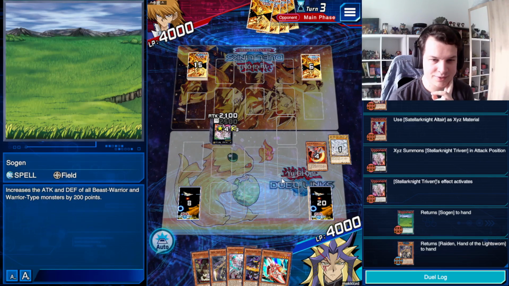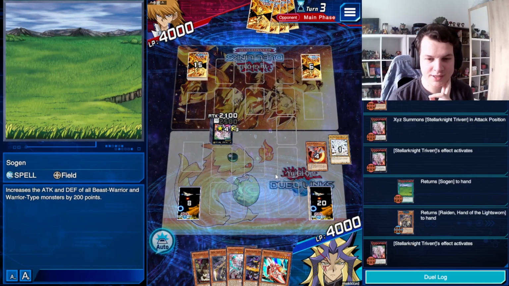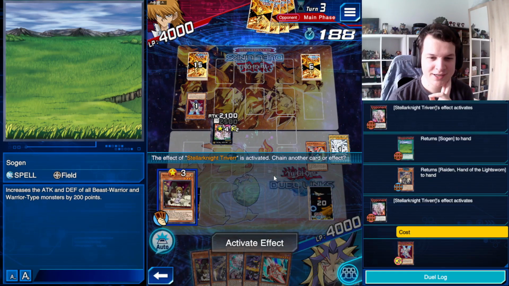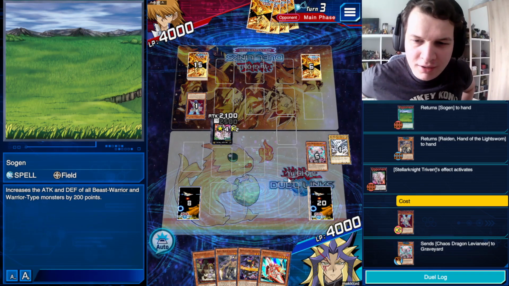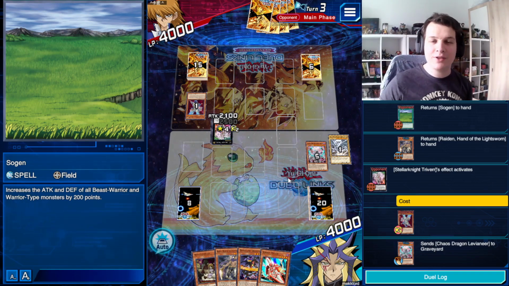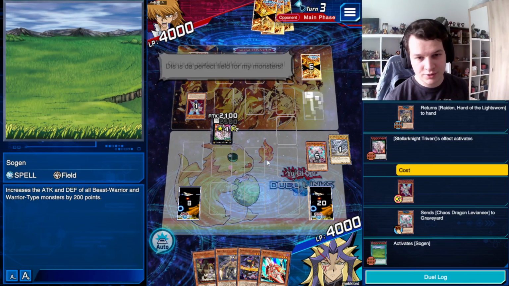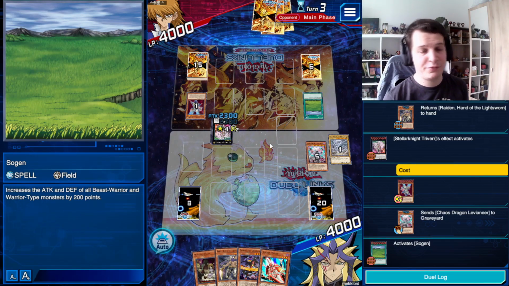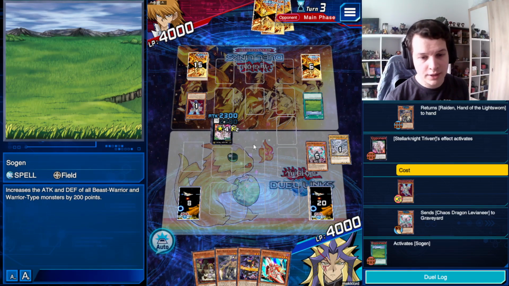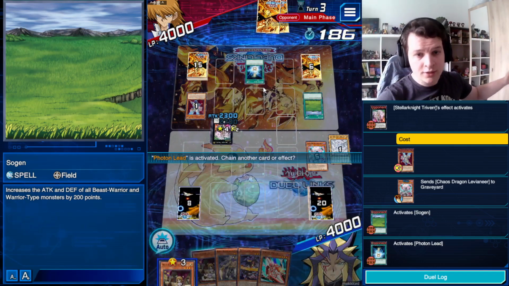Wow. Return Sogun to your hand. Oh no, I'm gonna send a card from my hand to my graveyard. I sure hope it's not one of these. Oh no, my Legionnaire! Oh, they are both engraved now. I have no way to retrieve them at all. You just punched me. Oh no! Sogun is back on the field! Oh no! Whatever is going to happen to... Oh no! Photon lead! Oh no!